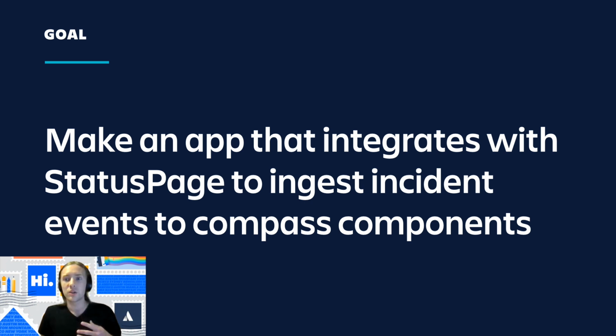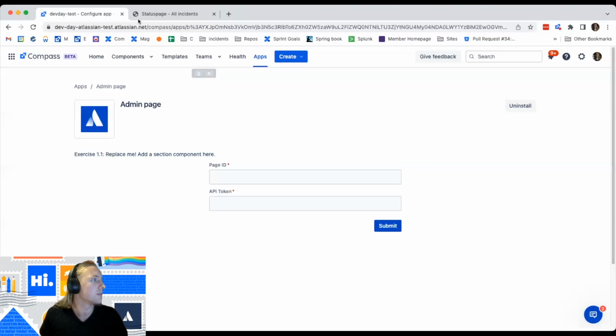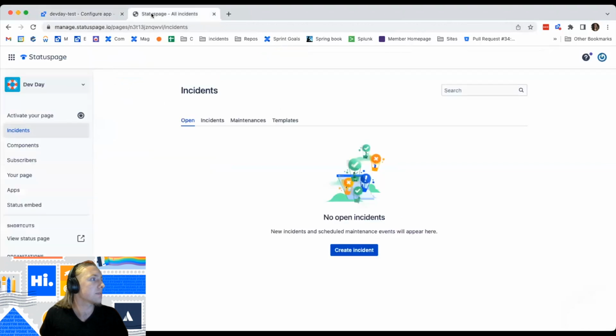So I'm going to demo what a functioning app is going to look like here. Let me share this. So Statuspage kind of looks like this. While it is an Atlassian product, we're going to be treating it kind of as a third-party tool that we're going to integrate with.